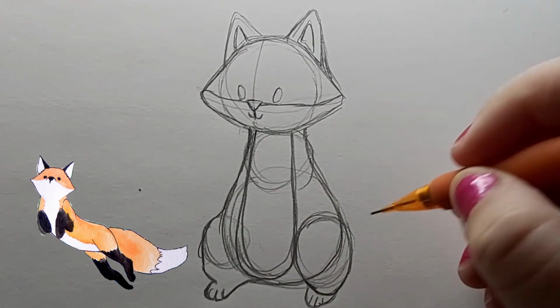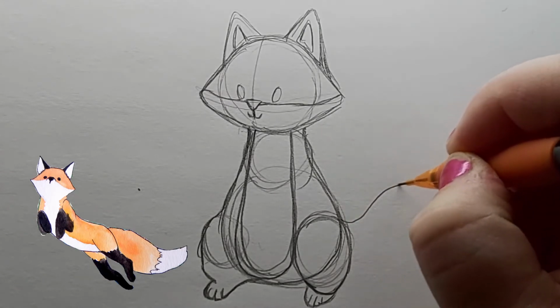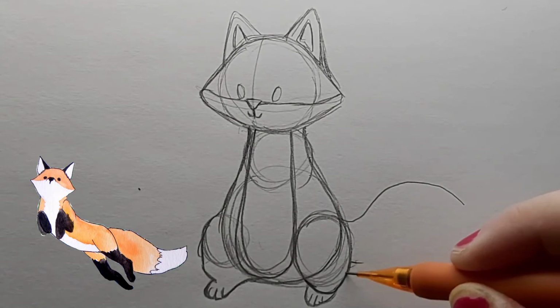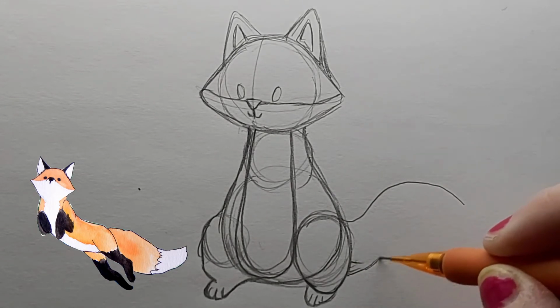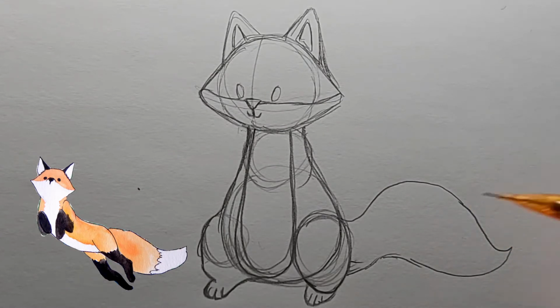For his tail, we want it to be big and fluffy, so I'm going to draw a squiggly line and then draw the bottom, but I'm going to add a circle so I know how big and fluffy I want it to be, and I'll just draw around the circle.